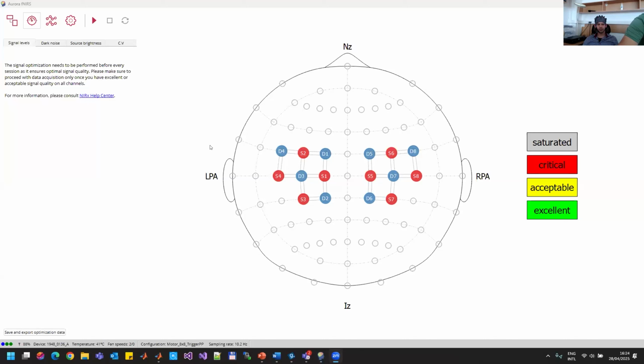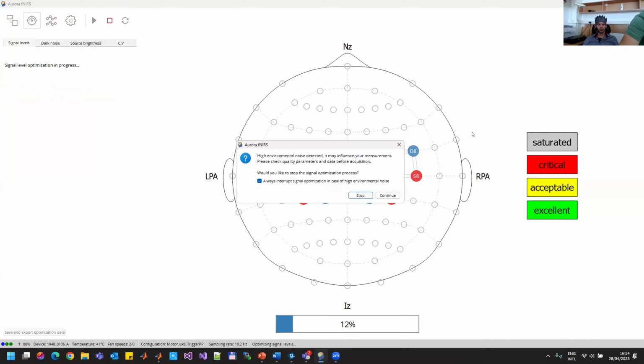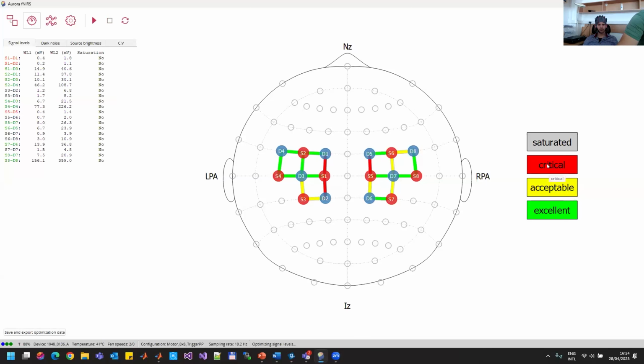So first thing that we do have to do is to check the signal optimization. Yes, continue. And now the device is checking the signals in between the sources and the electrodes. So you can see in here some paths. If they are all green, everything is okay. Yellow is acceptable. Red is critical. So we can see that we do have a couple of them critical.